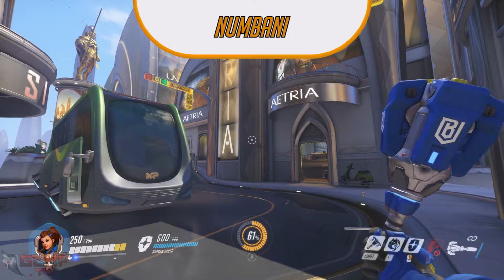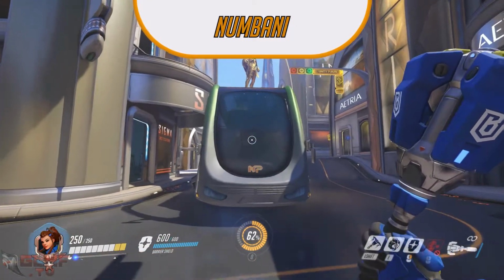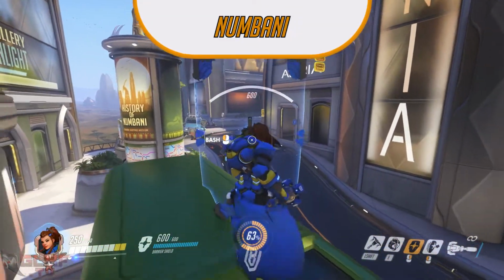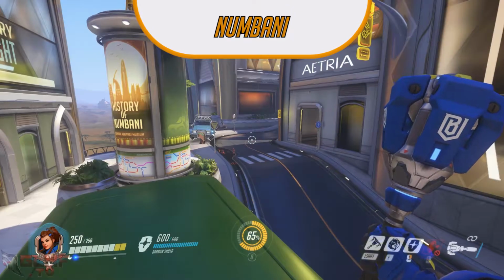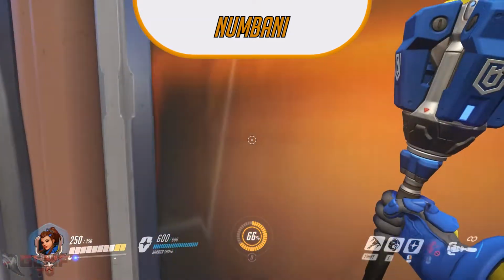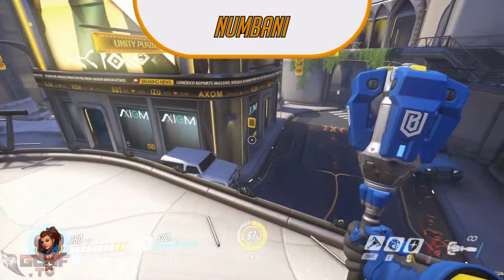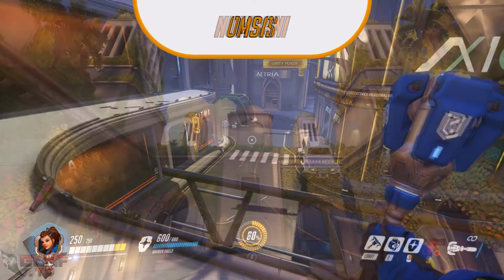This is a bit unique and I'm not sure how useful it's going to be, but it's worth highlighting. If you jump and shield bash at this certain point of the bus, you can actually make your way on top of it for a unique defensive position. If your shield bash recharges in the amount of time you're there, you can then shield bash up behind you, keeping that high ground advantage, and move your way back around to heal your teammates from afar.